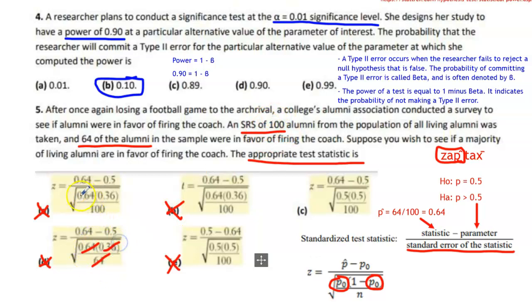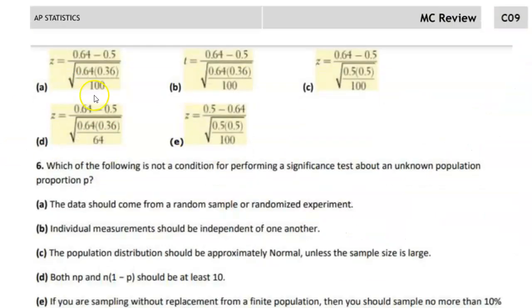Two things wrong here, one thing wrong here, this one completely correct. So the correct answer for number 5 is choice C. Yes, I realize that this is a little bit different than confidence intervals, but significance tests, as I said, are very similar to confidence intervals with some notable small differences. Let's move on to question number 6.